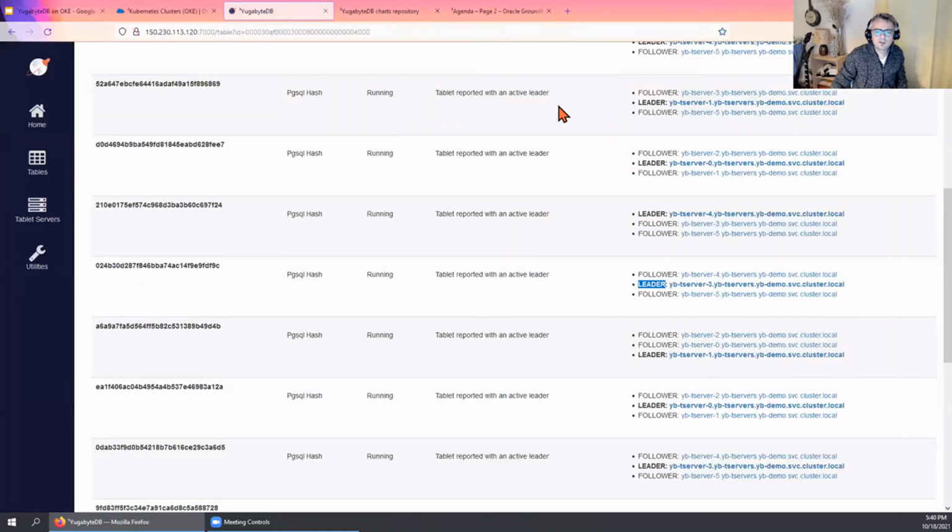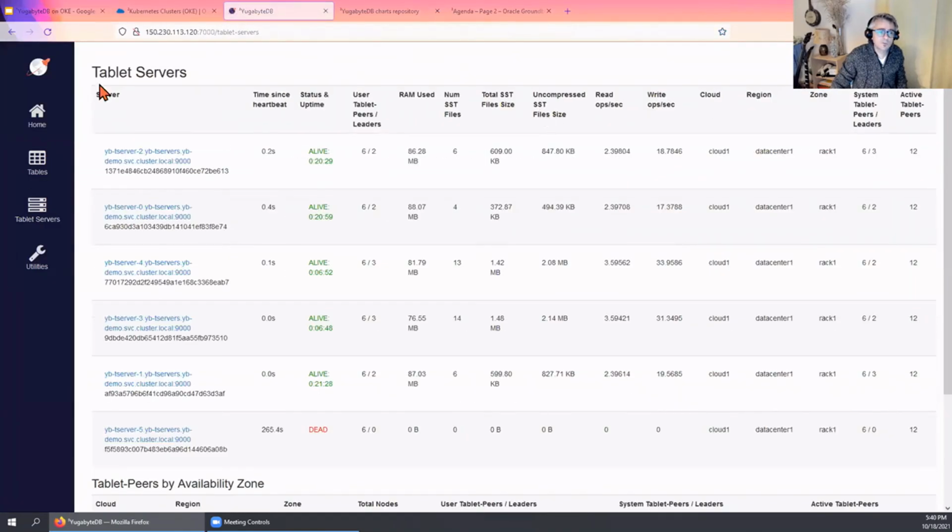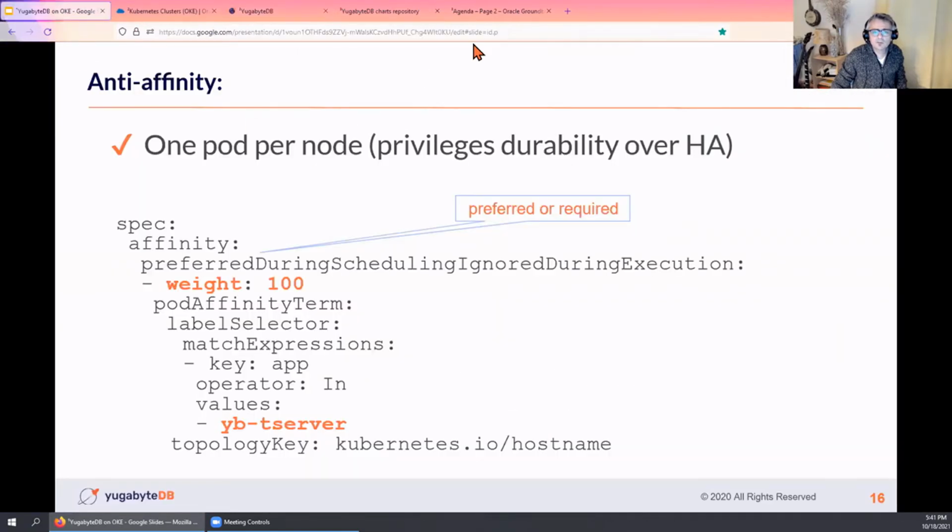Okay, if I go back, so here we have a 5-node cluster now with everything distributed there. And I come back to the slide. So this is answered. Tell me if you have another question.